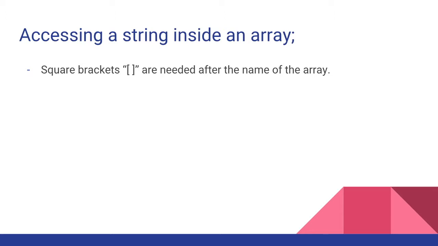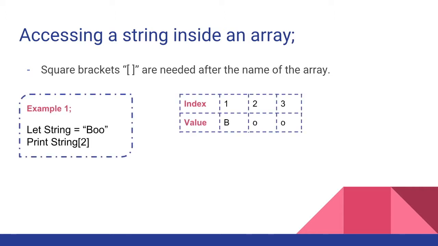This is commonly found with most of the languages in the C family when dealing with a string. An example here will show how to access and print a certain array. So if every character becomes an array in this example of the string boo, it will show the forms of what the array would look like in this table.